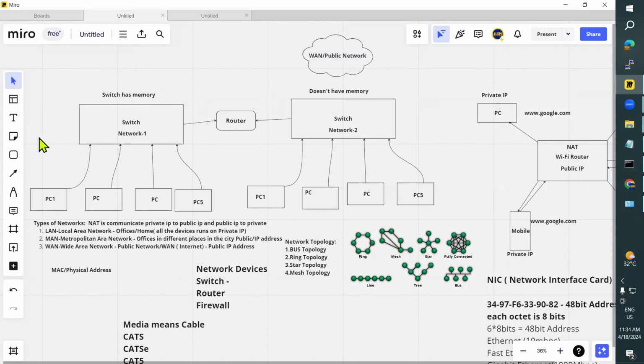So definitely we need a connection. So what will the router connect to? The public network. What will the router do? The router will share the public network to both networks, so everyone gets the internet, public access. Everyone can access the public network with the help of the router.